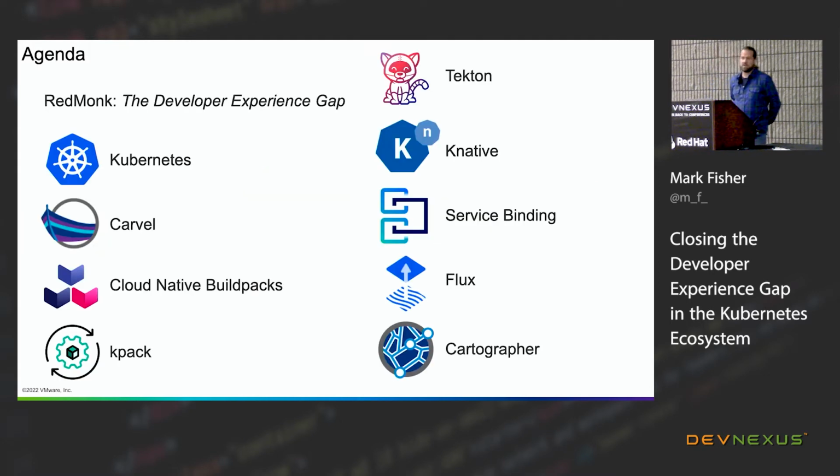I'm going to be walking through a lot of these projects here after we talk a little bit about the developer experience gap article. So you're probably not going to learn the in-depth detail of any one of these because I'm going to be moving very quickly. What I want to focus on is each one addresses a certain domain, exposes APIs, and that there's a consistency to the way all of these are extending the Kubernetes ecosystem.